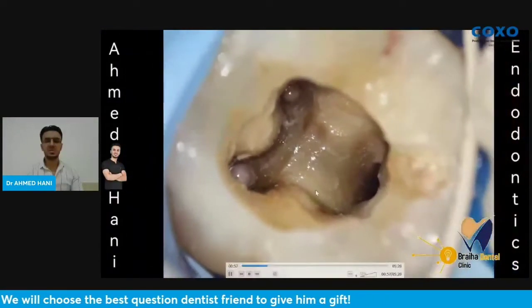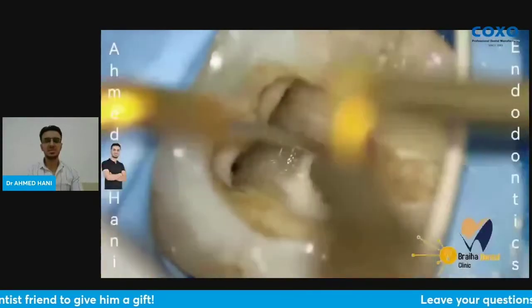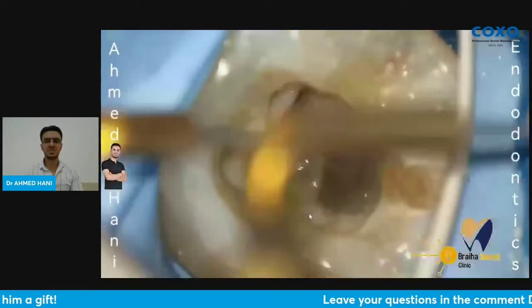Irrigate with sodium hypochlorite and do activation to clean those spaces before I go to retrieve the separated instrument.